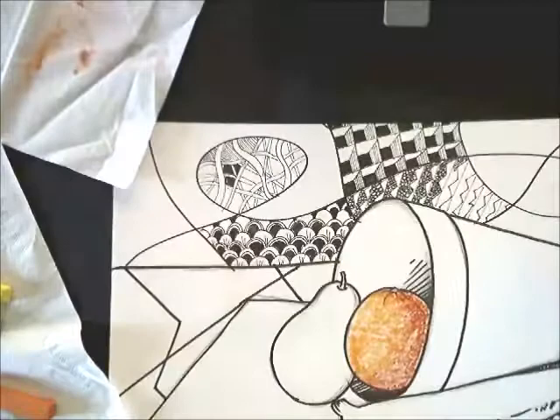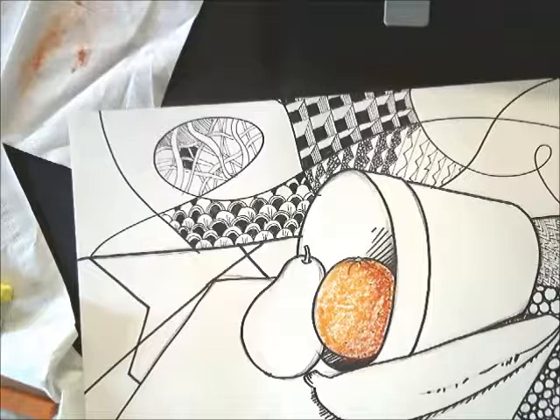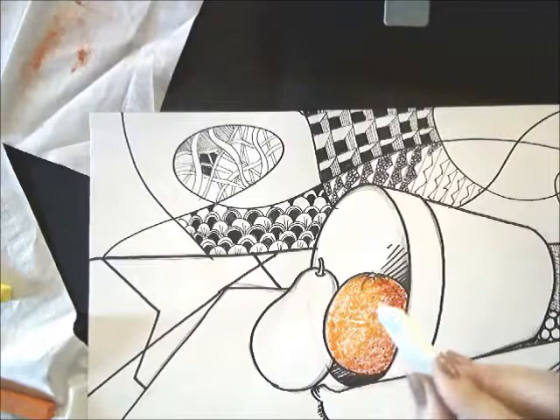There's a lot of dust again. Anytime we add color, we're going to tap that off onto our paper towel. As we're working, we want to be careful not to smudge the pastels across the paper. Sometimes when you tap it, it will catch on the paper a little bit, but if we brush it, it's going to push it into the paper fibers and be more likely to stain. The great thing about pastel is it does erase to some extent, but if it's pushed heavily into the paper, it's going to stain.